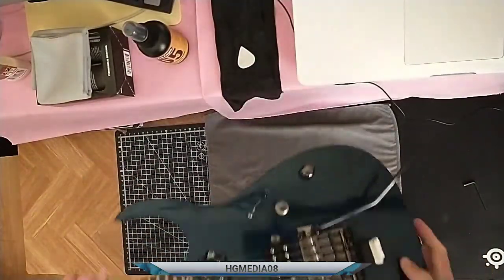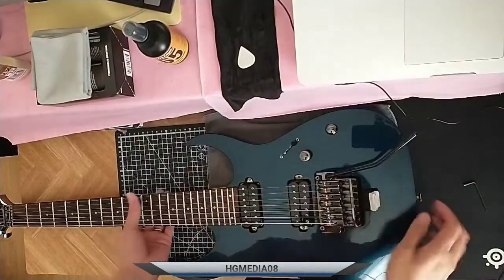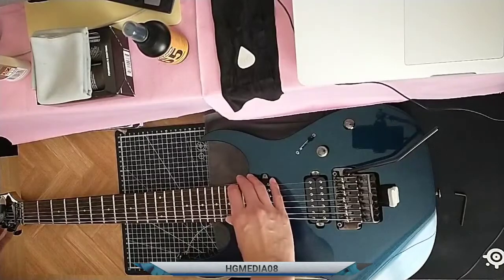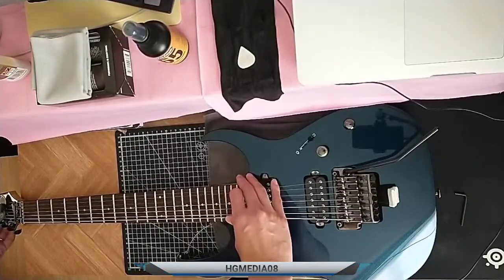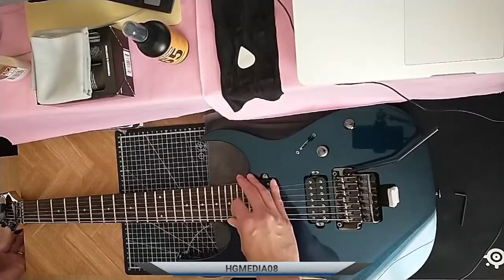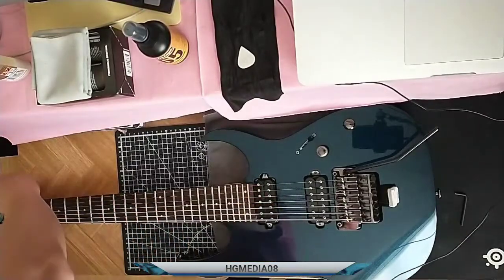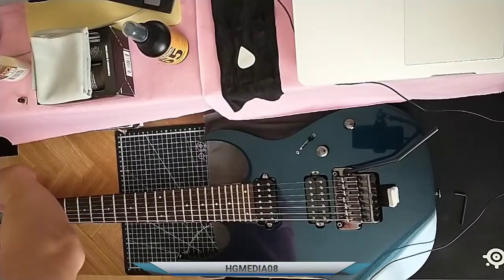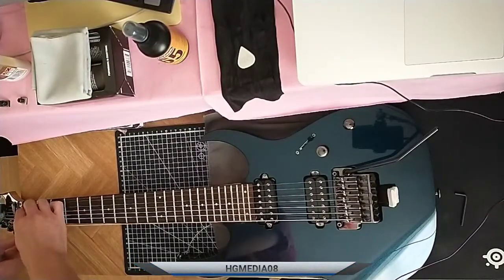So another way of doing this, if you have the ball ends installed, is you can actually just loosen the strings enough so that you can push them to the side. I'll show you how. The only thing is, you should have enough string on the machine head so you can actually move the strings. It's only enough so you can shove them aside like so. Taking off the locking nut, so I can slip the string off to the side of the neck like so.